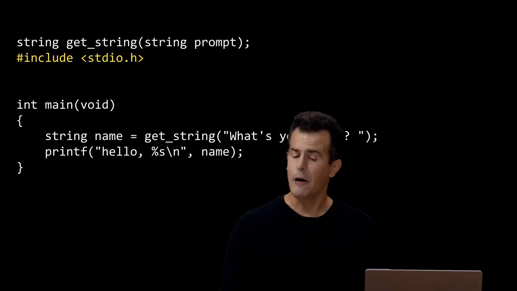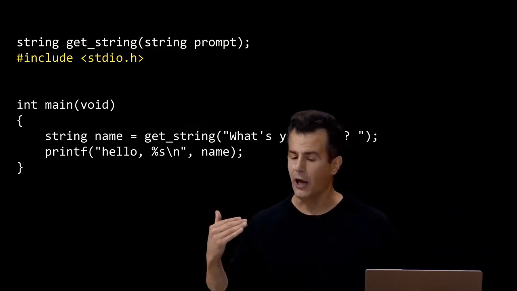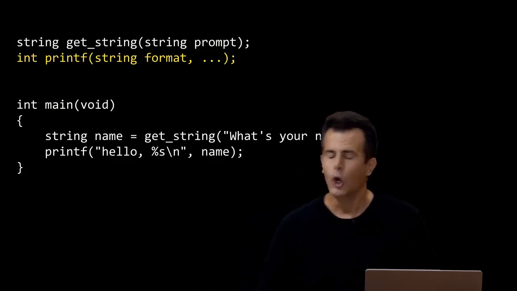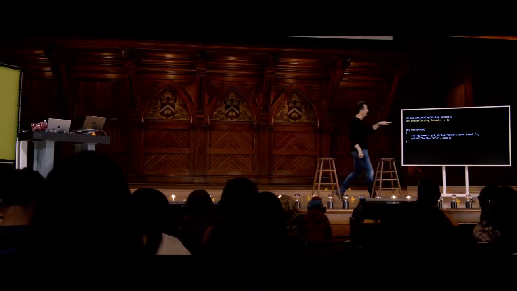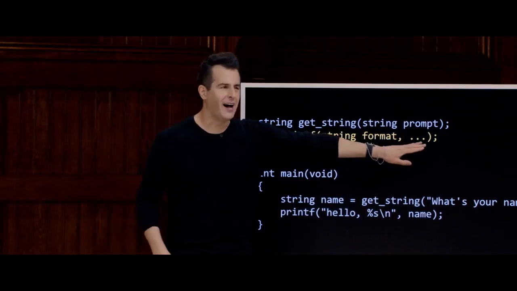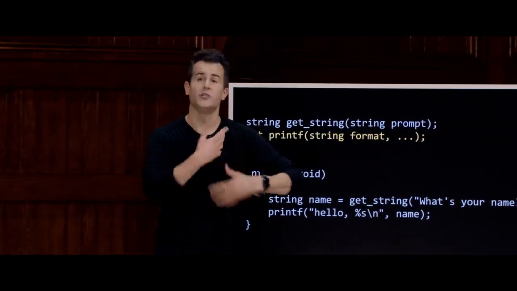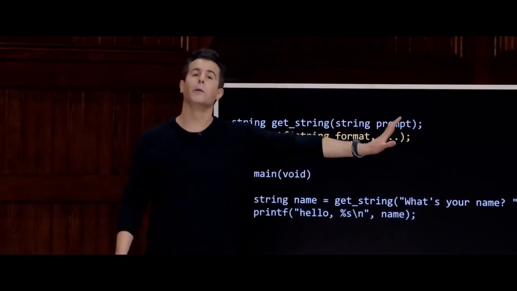Second and last in this example, what happens when Clang preprocesses this second include line? Well, the only other function we care about in this story is printf, of course, which comes with C. So essentially, you can think of printf's prototype or declaration as just being this. printf is the name of the function. It takes a string that you want to format, like "hello, world" or "hello, %s". And then the dot, dot, dot actually has technical meaning. It means that you can plug in zero variables, one variable, two, or ten. So dot, dot, dot means some number of variables.